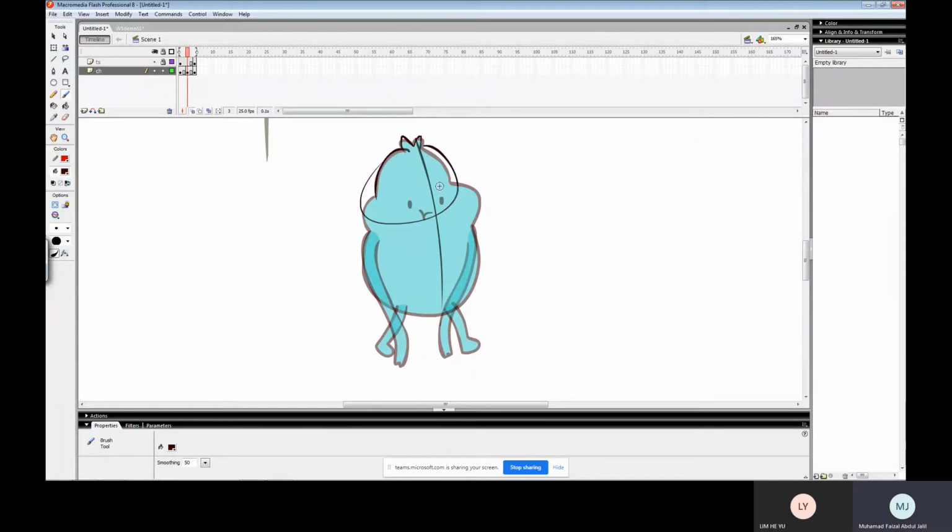Let's say these are the characters. I'm going to draw the structures. Then the walk cycle is going to be, if this guy is walking to this side here, the hands are going to be here. His hand is going to be at the back. The left hand is going to be right here.